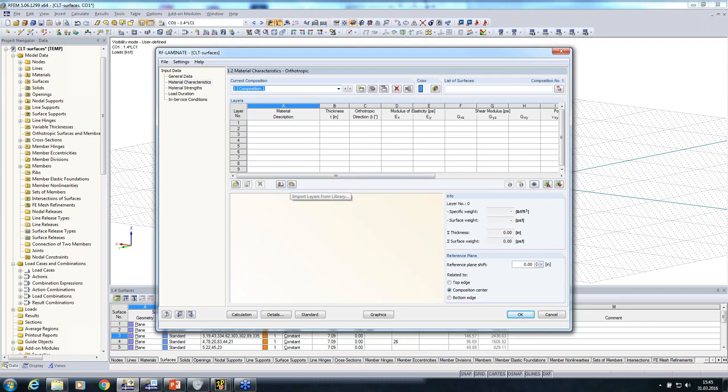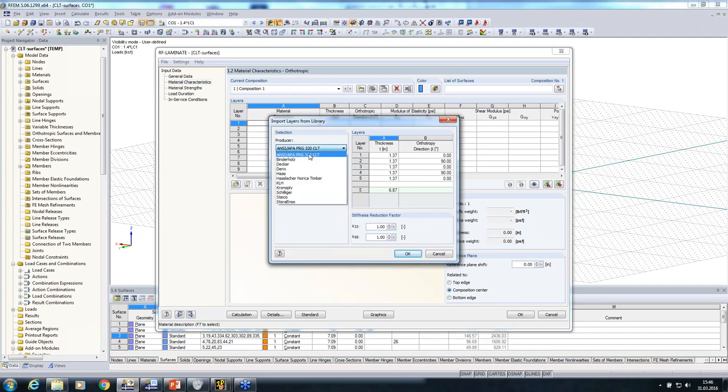For material characteristics, it's possible to define all material properties on your own and create a setup for the CLT panels, but we have also a wide range of producers, and we have also implemented the recommendation for the American market, with the recommendations from the Wood Society.